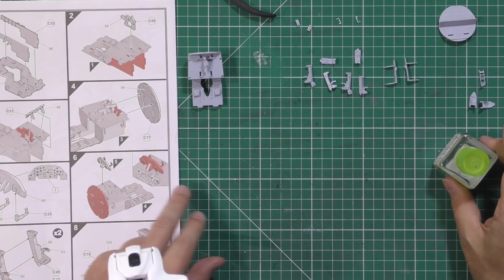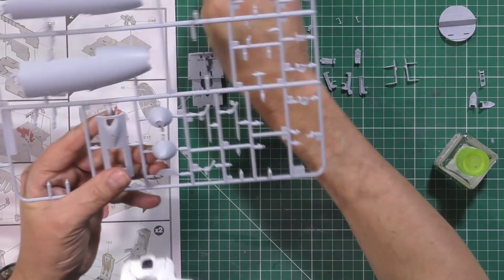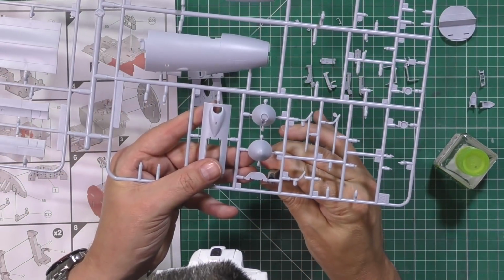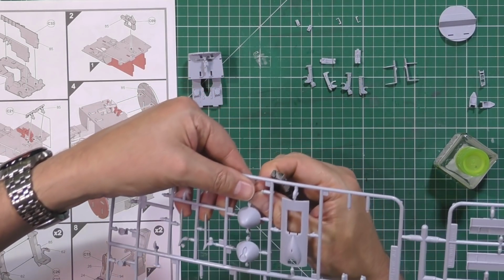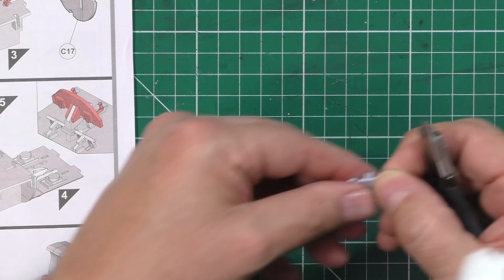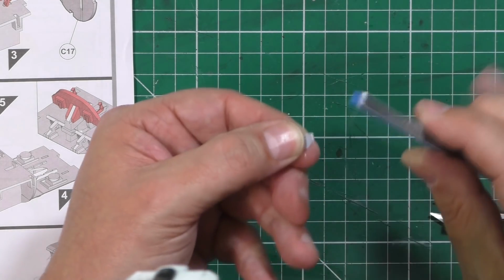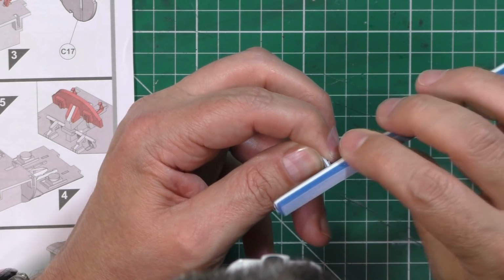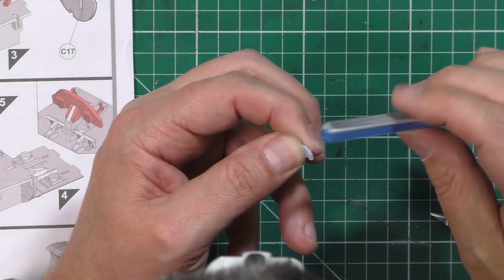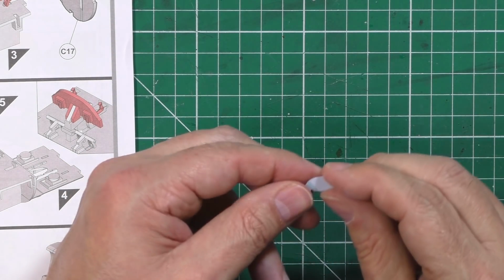All right, so next up we've actually got the flight deck, which of all the parts I haven't got ready. This is the one. So we're just going to come down in here. I'm just going to snip this one. Now this actually has a decal which fits on to put this in. So what we'll do is we'll get everything on this painted and built up and everything, and then we're just going to come back with the decals afterwards. Okay, so again we'll just do the cleanup. And again, when you're doing your cleanup, don't take too much away, because obviously if you take too much, you end up having to put stuff back in.